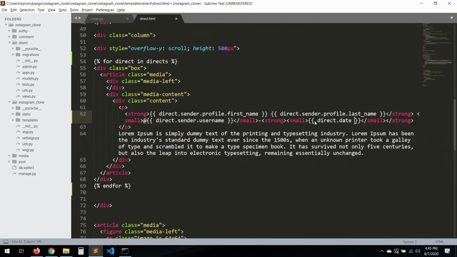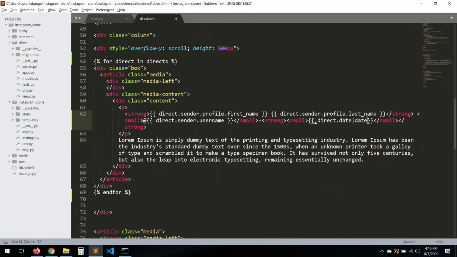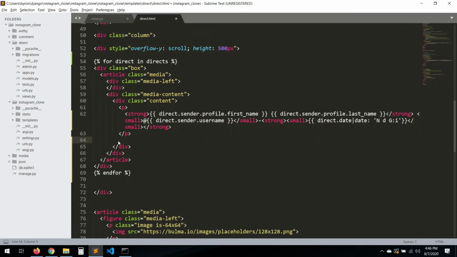And then let's format this date, and I have it here. It's N D G, and then the time, just like that. And then here, of course, will be the body. Direct that body. Yeah, pretty much.